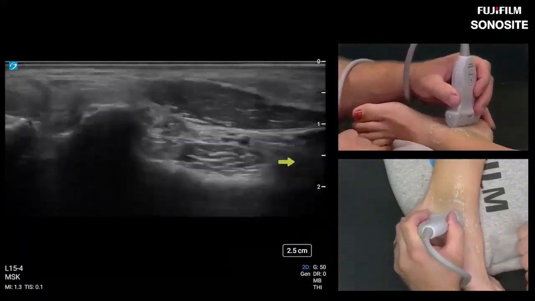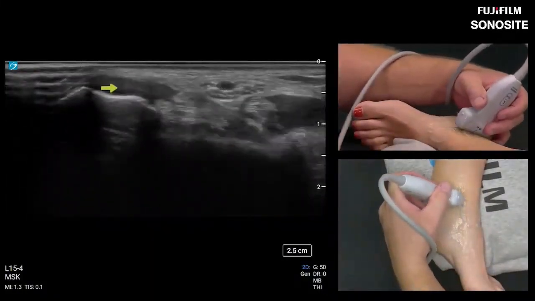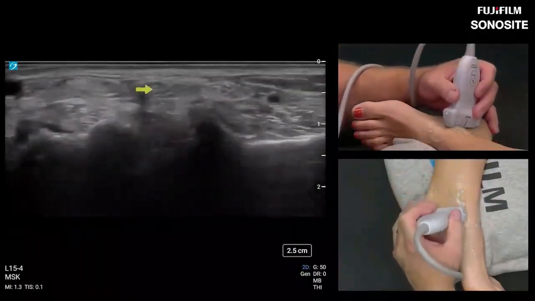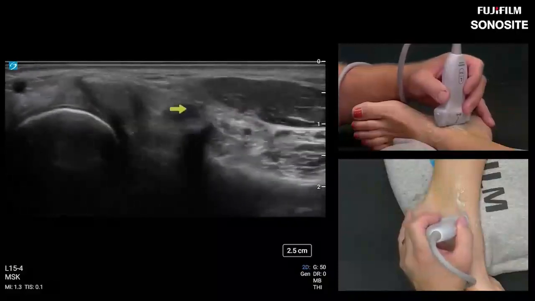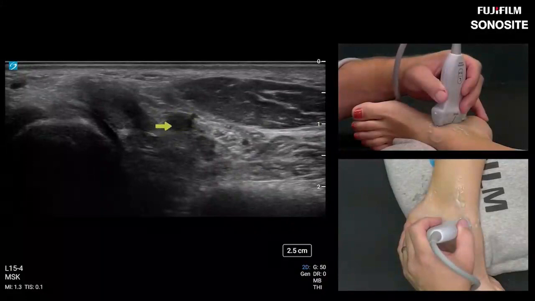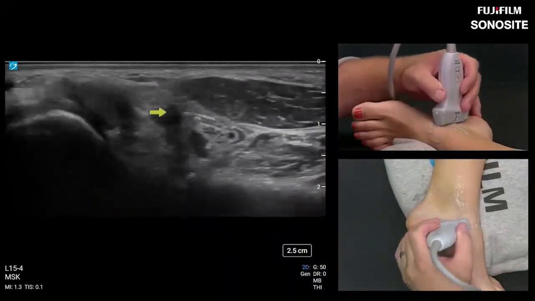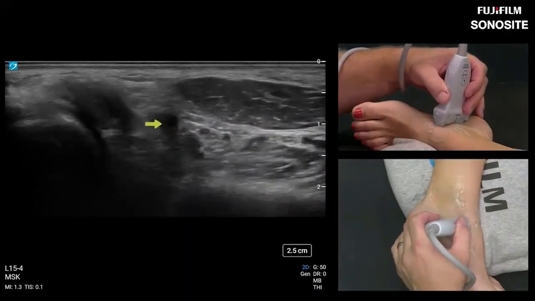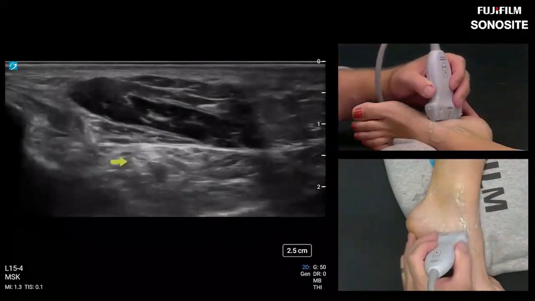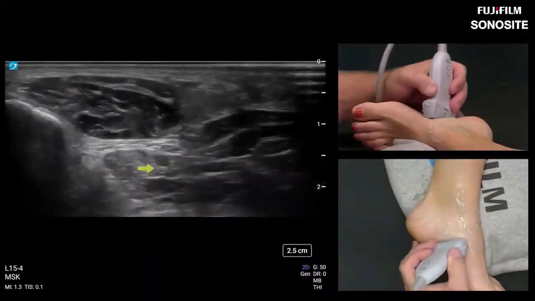Okay, back up to the navicular, medial malleolus. So medial malleolus, flexor digitorum longus, let's focus on that one. Flexor digitorum longus goes on top of that sustentaculum tali. If you lose it, we can use the anisotropic artifact to our advantage. Right there. So here it is, cut at 90 degrees. Here it is with the anisotropy. We'll go distal and just follow that shadow right here. And this is probably far enough if you're not anticipating pathology distal to the knot of Henry, which we'll talk about right now.